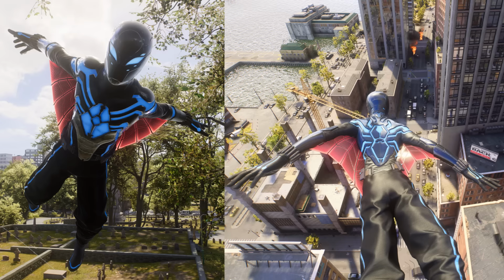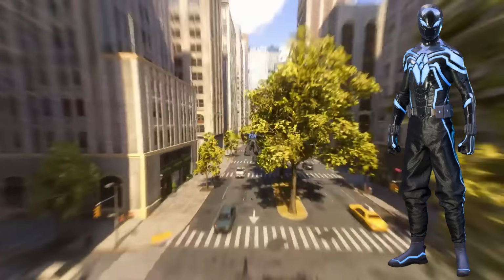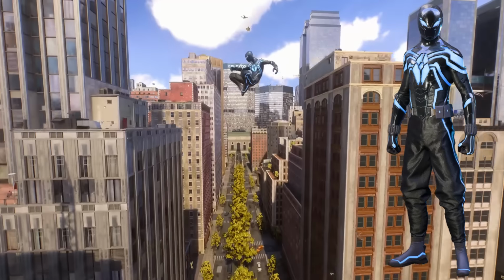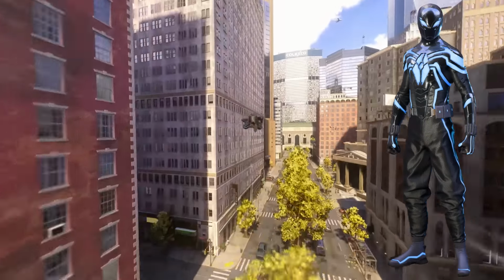I get that Insomniac didn't want to change the web wing colors for every suit style, but at the same time, why does Miles even have red web wings in the first place? Would it not have been easier to reuse Peter's clear wings? That way they could match basically every costume? Would anyone really have complained if Miles and Peter had the same wings?